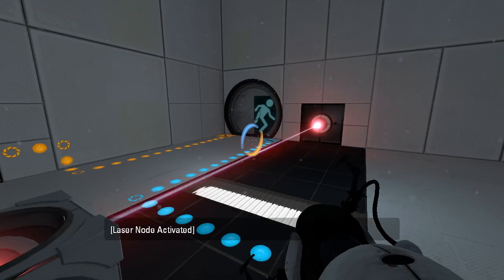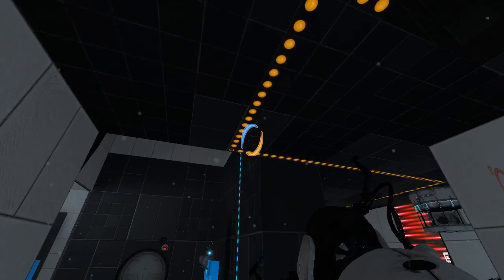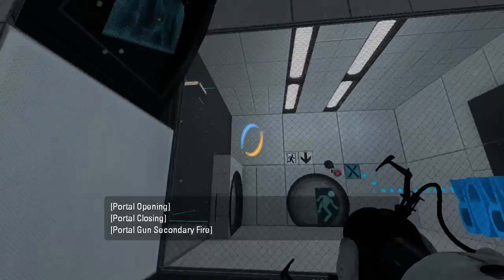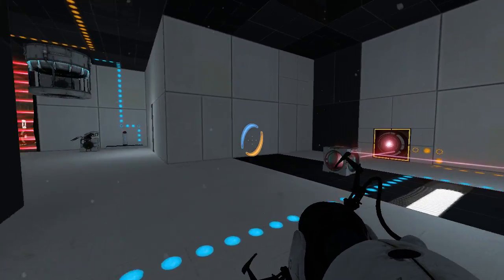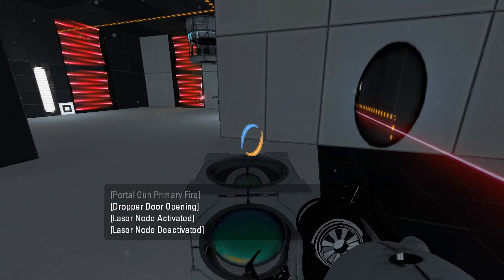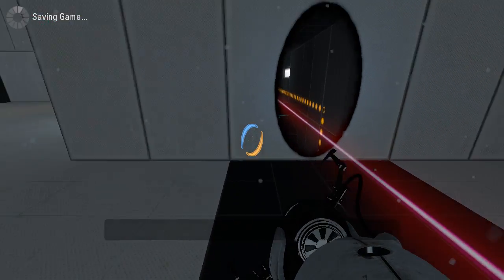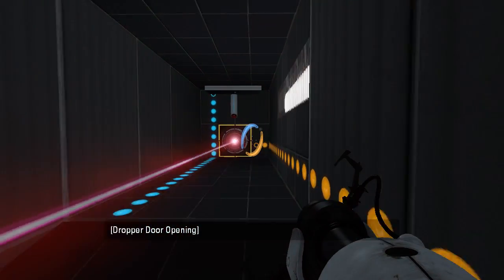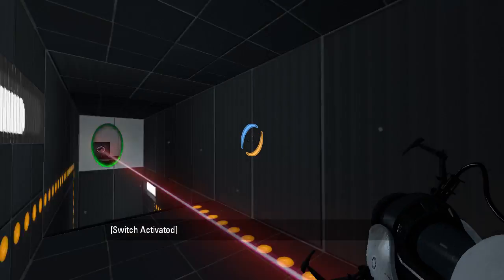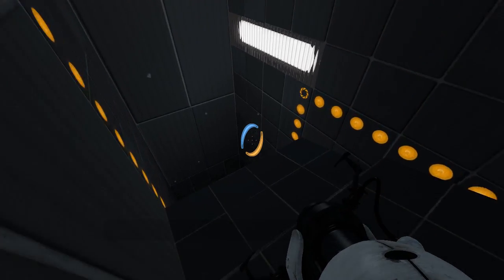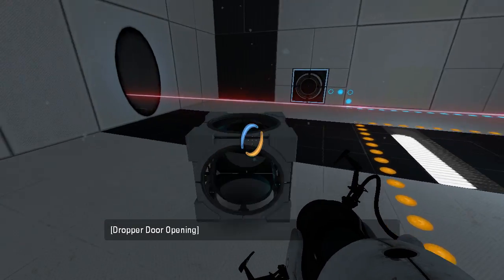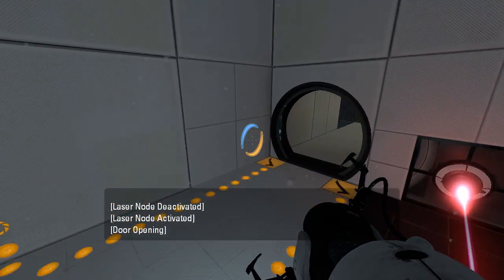What does this do for us? That's only one part of the problem. Oh yeah, we haven't gone up there yet. So let's probably do that first. Let's see, save. And let's jump through here. Oop, come on. There we go. That's how you jump through a portal with a laser. Press the button. Then come back down, and yep, that button goes to the door like I thought, and we can do this.